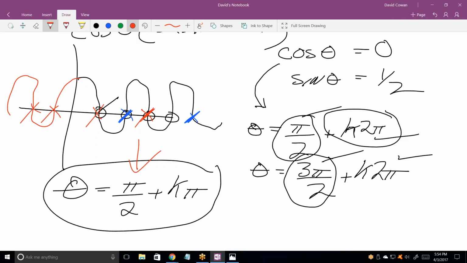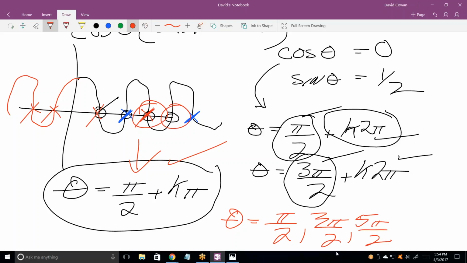So when you have these problems that do not restrict the domain and you have to give your answer as an infinite series, the best way to do it is to list your first 4 or 5 answers and then see if you can put them in an infinite series. And by that, here's what I should have done. If I wanted to list my first, well, pi over 2 is certainly one. 3 pi over 2 is the next one. This one here is 5 pi over 2.